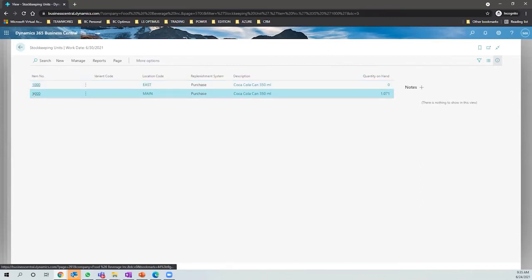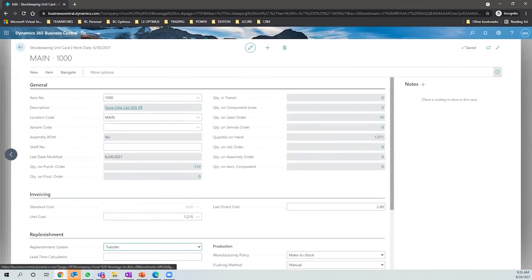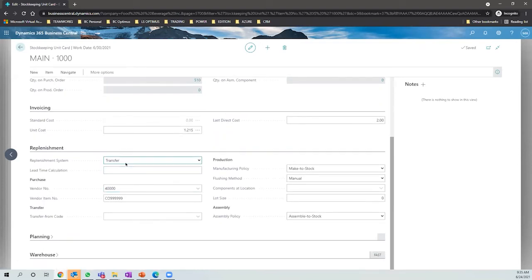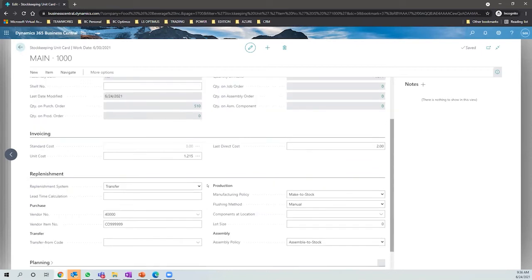And for this specific stock keeping unit, I'm going to indicate that I will be transferring this item, the Coca-Cola, into the main warehouse, right? But I need to explain that I will be transferring from one specific warehouse, which will be the east.